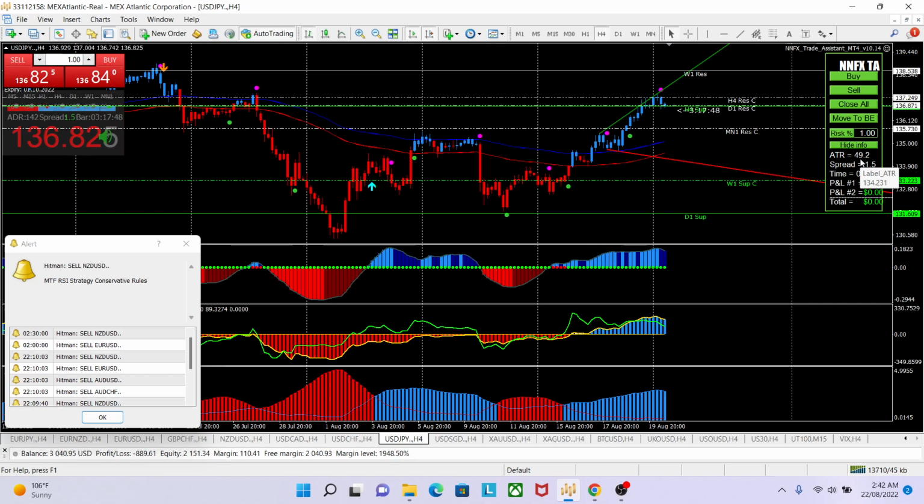Because every currency pair is different, your stop loss will also be different, and your risk per trade will be 1%. So 1% of your account will be risked on every trade. Say for example, my account size is $1,000. So my risk per trade will be $10. If my account is $2,000, my risk per trade will be $20. And the lot size is calculated according to where the system is automatically placing the stop loss. So the system, this is a short preview of the system.